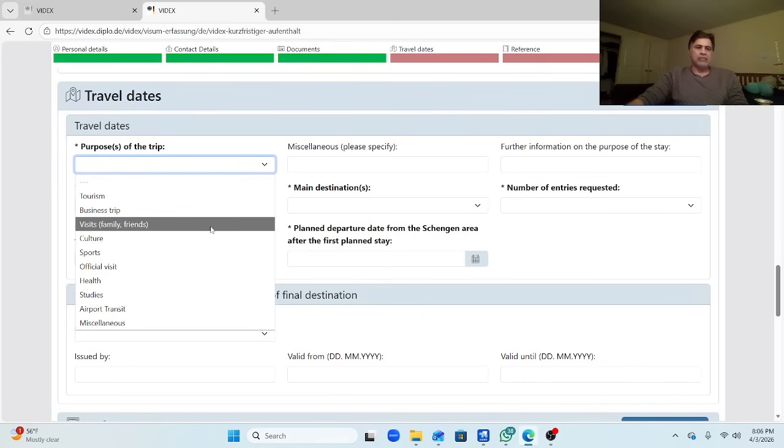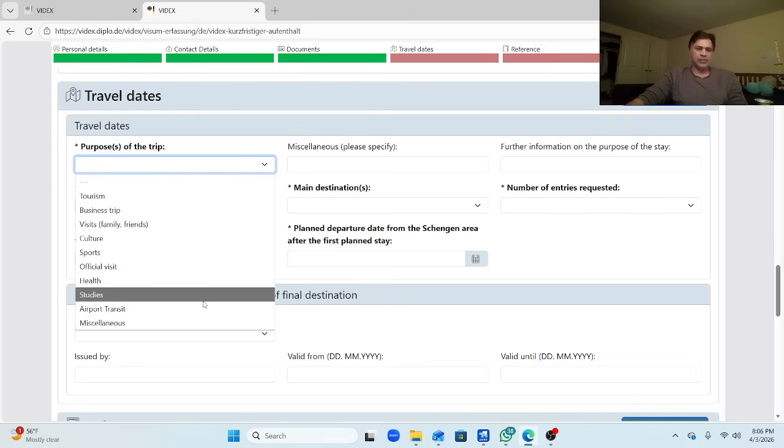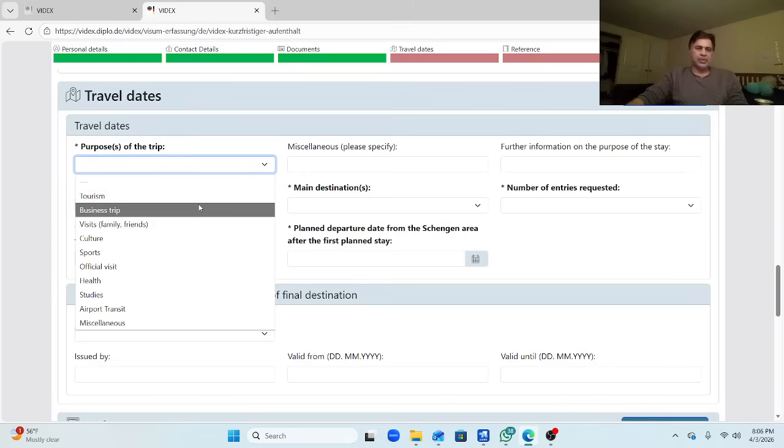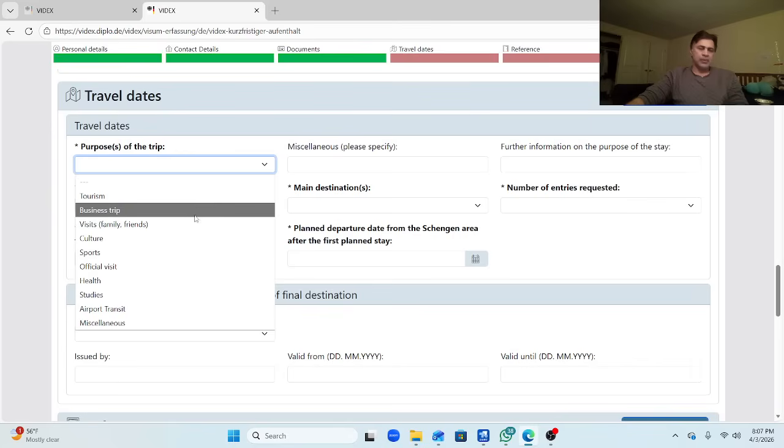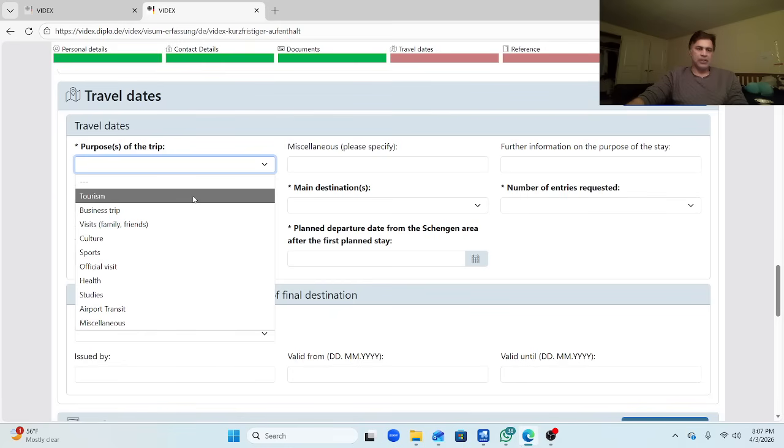If you are visiting family or friends, or culture, sports, all of these options, pick whichever applies to your profile. But for most people, I think it would be tourism or maybe a business trip.